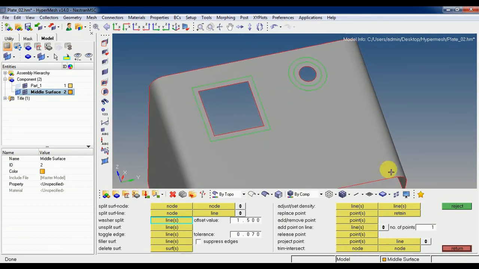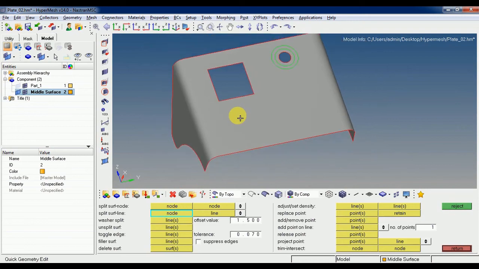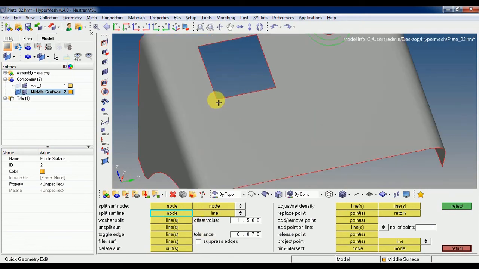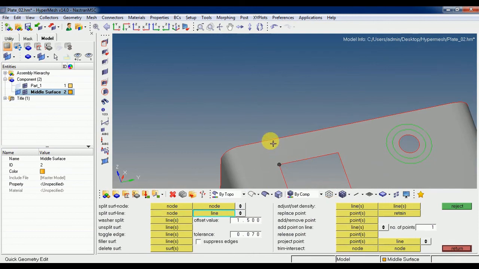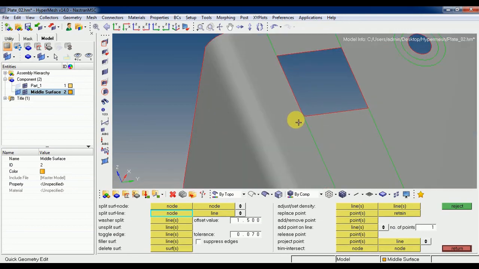Otherwise, you can go directly by splitting the shape. F11, same node, just create 2 beside this line, it will split. This line it will split. So by splitting with this type of method, you can maintain the proper flow.